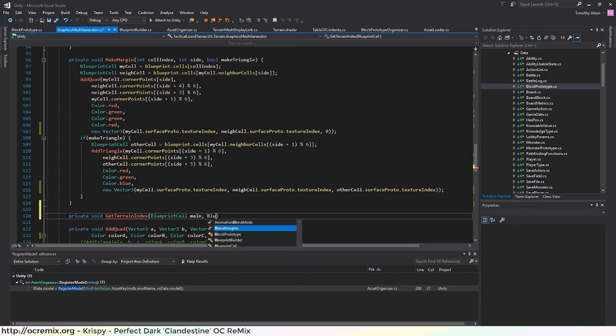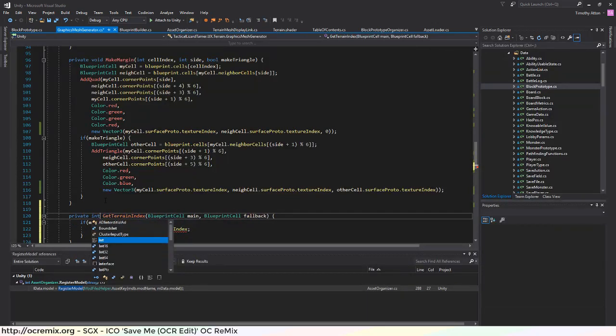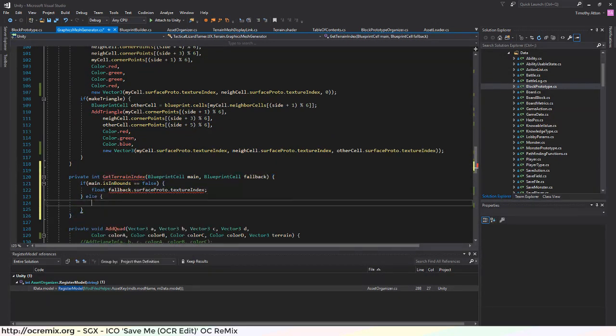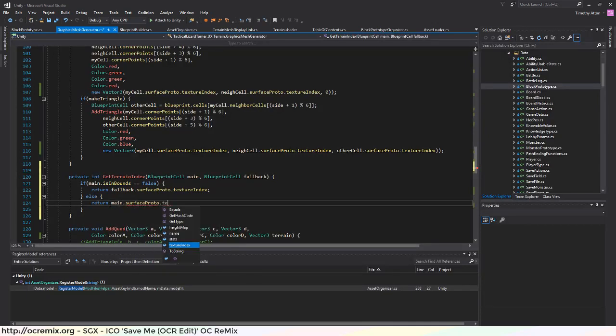So we'll just call it main, and then we'll have a fallback. So if main is in bounds false, then we'll use the fallback prototype texture index. Oh, I need to actually return an integer. Right, words here. It's getting late. This prototype texture index.